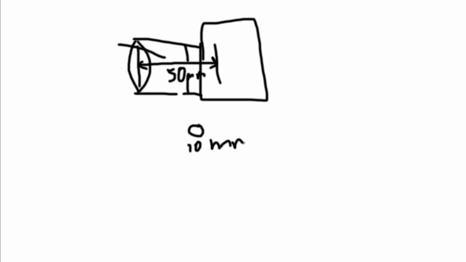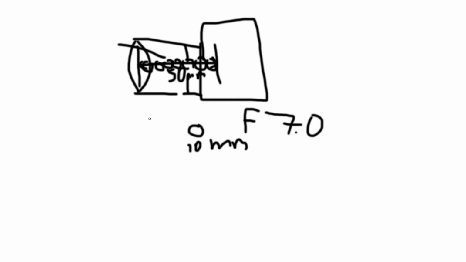Where they get the f-stop is they say, how many times can I fit that iris within my focal length? This circle looks like, I'm guessing here, about 1, 2, 3, 4, 5, 6, 7. It's going to fit like 7 times within that 50 millimeters. So what we end up with is f7.0. That is our f-stop. That means you can fit that aperture 7 times within your focal length.